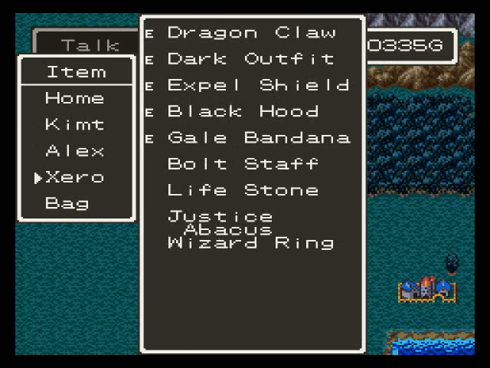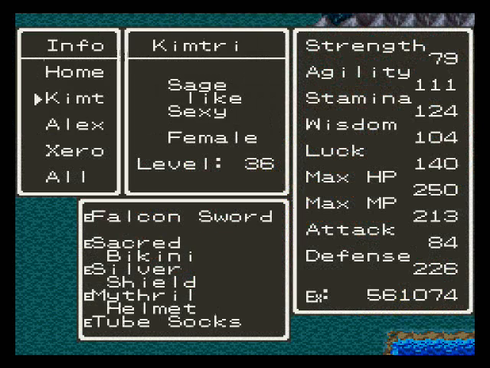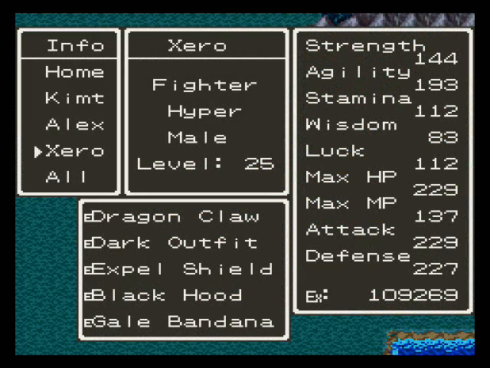And for Zero, a lot has changed because now he's a fighter. He's using the Dragon Claw, a dark outfit that I found at the Cole Pachisi track, the Expel Shield, which is the best shield a fighter can use, a black hood because I don't know if I can even find him a better piece of headgear, and the Gale Bandana, which has caused him to be a hyper character, personality trait, and he's getting a ton of agility and strength for it.